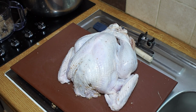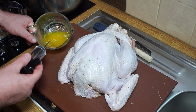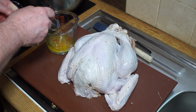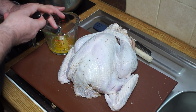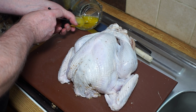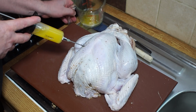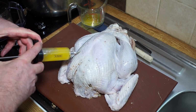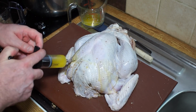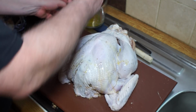Right, the next thing we're going to do is injection baste it. What I've got is some melted butter with a little bit of oil, and to flavour it, I've put in a split clove of garlic, and I'm going to draw some of that up into my basting syringe. And inject that into the bird at various points. This helps to keep the breast really moist. This is supposed to be a pre-basted turkey, but I don't think they do a very good job of it.